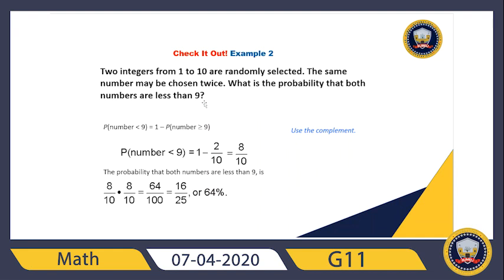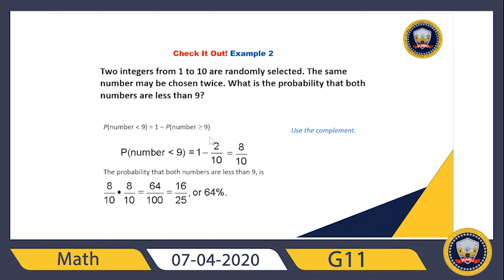If you want to find the combinations which give you less than 9, you would say I have 1 and 2, 2 and 3, 3 and 4, 2 and 2, 1 and 1. So either you would calculate or count all these combinations and then find the whole sample space, or you can use the complement event. How? I need the probability of a number less than 9, which is 1 minus the probability of a number bigger than or equal to 9.